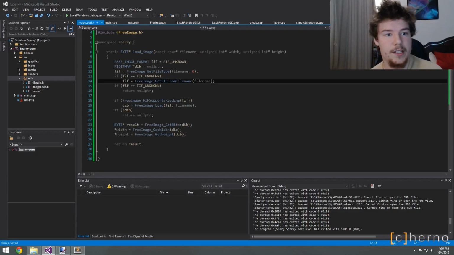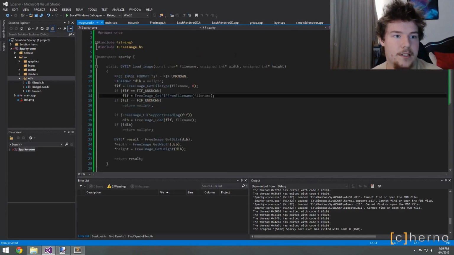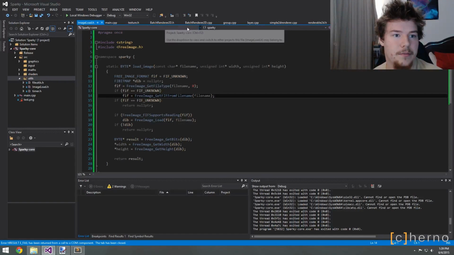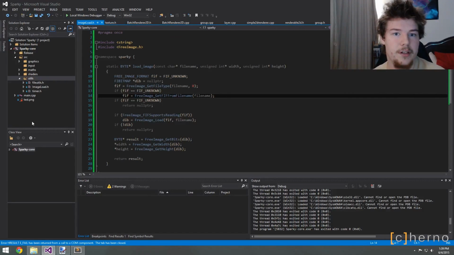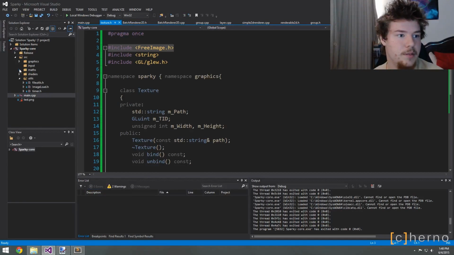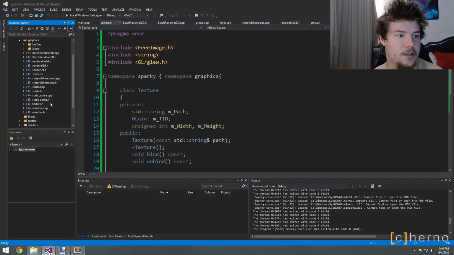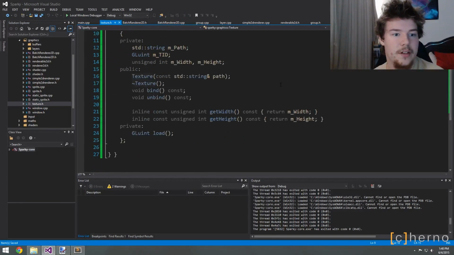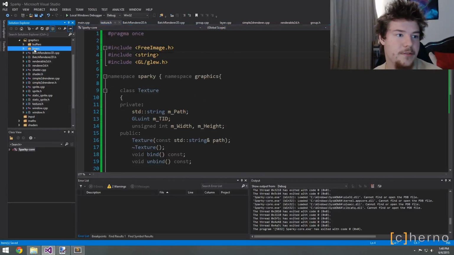But if we pop out into, I can't believe I'm just switching convention midway through. It's a bit annoying really, but what am I doing? I'm closing out all my classes. I'm not going to dwell too much on that, don't you worry. Okay, texture, where's graphics, texture? Oh, we don't have an implementation file yet. Okay, cool. So let's make an implementation file now.